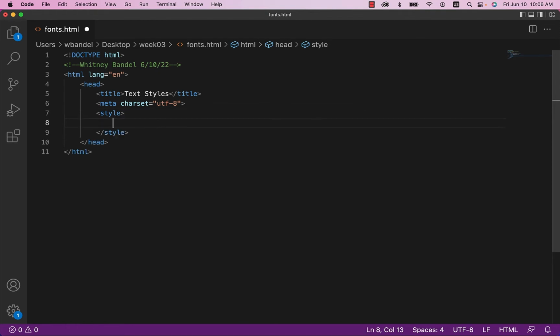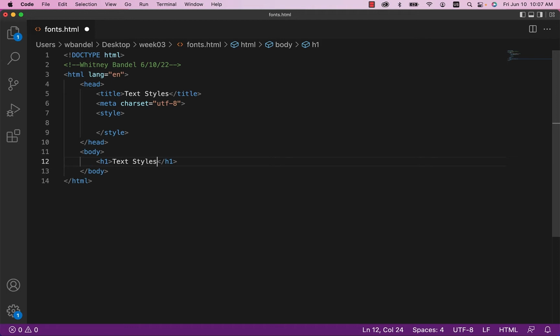So this is where I was talking about in styles in a previous video, where it's going to be a better practice for you to link to your styles in an external style sheet. But for the sake of lecture and trying to use our screen space as effectively as possible, I'm going to just put everything in the same file, so that way it's going to be a little bit easier for you to follow along and be able to pause and double check your work as you go along. So we're going to add a section for adding styles, and then we shouldn't need anything else here in the head section. So then we can go and add the body. So we could start with an H1, and we could just say text styles as a starting place.